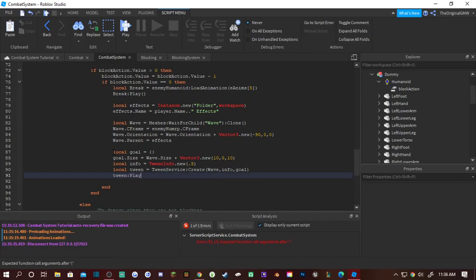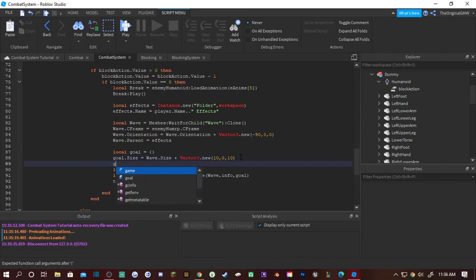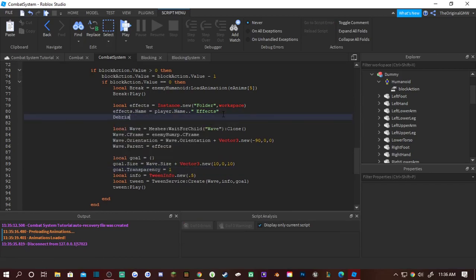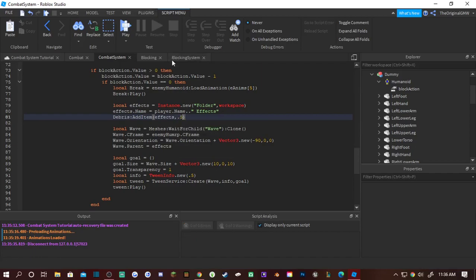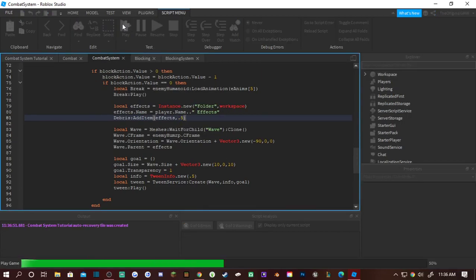Tween play, and we're gonna make the transparency go away too. Goal dot transparency is equal to 1. And then we're gonna do debris add item, effects, well not dot, but 0.5 seconds, and we're gonna play.